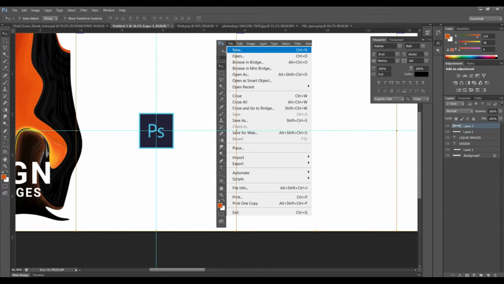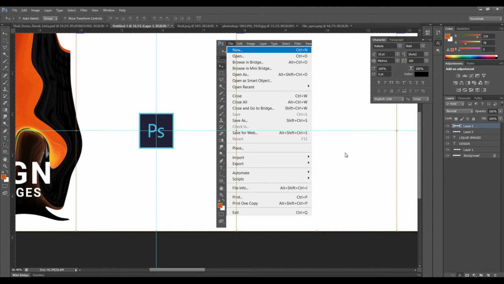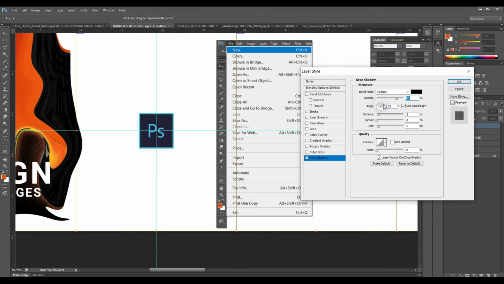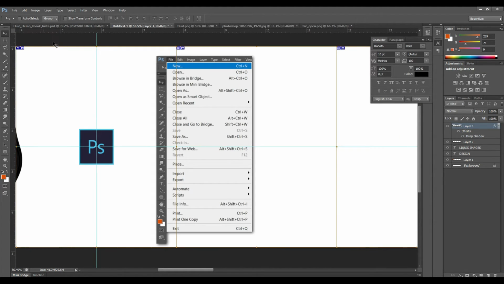Now to keep the background shadow, as you can see here, all we have to do is keep the layer selected and go to the drop shadow effect. So we go down here, click the drop shadow, and now you can pretty much control the direction and the distance. Let's keep it at 10, 0 and then 20. You can play around with the tools. As you can see, we have a nice shadow here. Click OK. So now we have this picture.